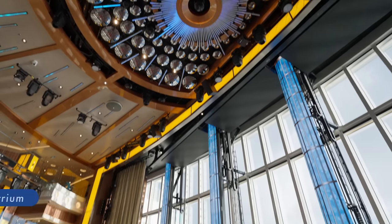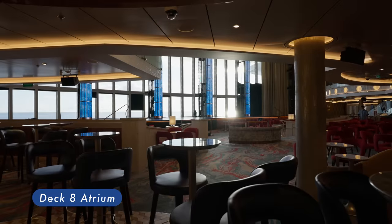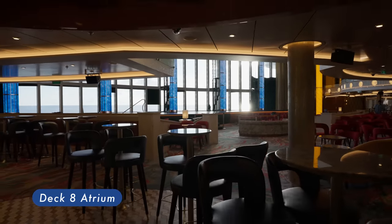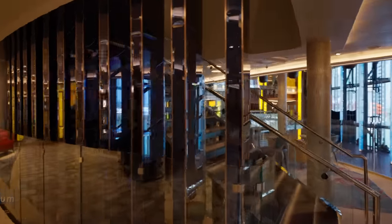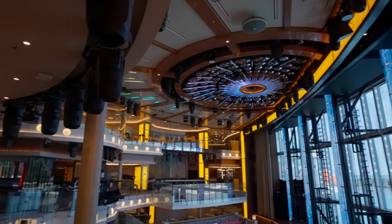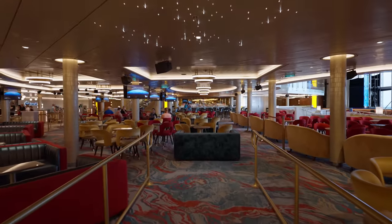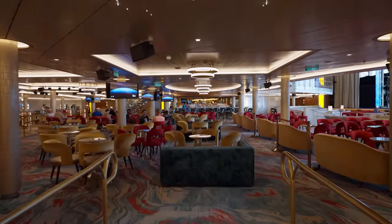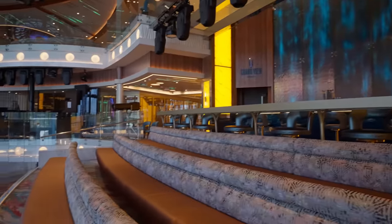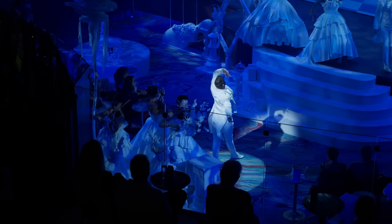Deck 8. Atrium — the entrance to the ship and to vacation itself. It is your first impression of all the fun to come. The very heart of the ship screams welcome aboard the fun. With multi-level panoramic views, the atrium gives you the perfect place to enjoy all the hustle and bustle. There's always music playing here, whether it's a live band or a party-pumping DJ, plus enjoy events throughout the day or a drink at the bar anytime.